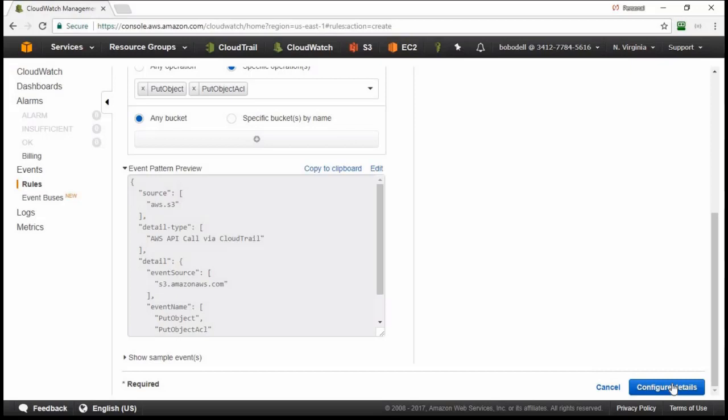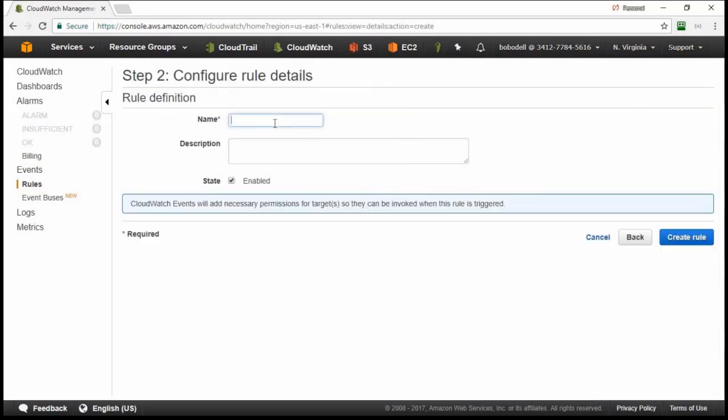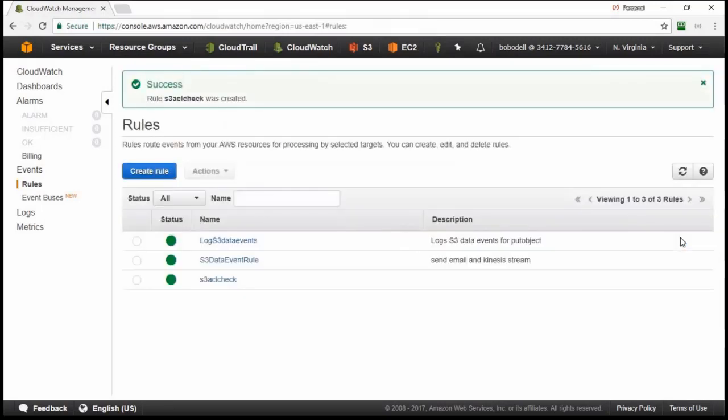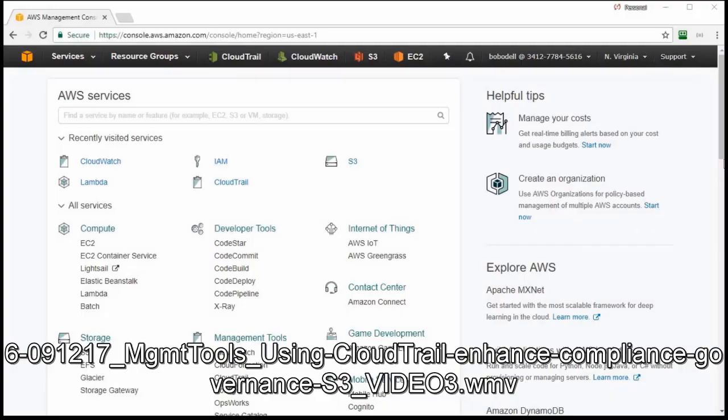And once it detects that, it will fire off the Lambda function that I created earlier in order to take the corrective action. So let me just name the rule to complete this part. Created the rule. Okay, let's go back to the slide deck.